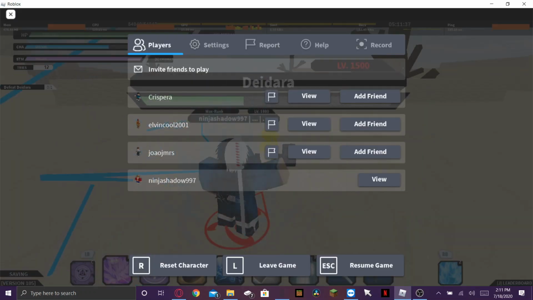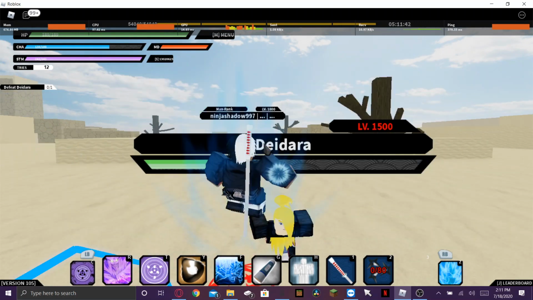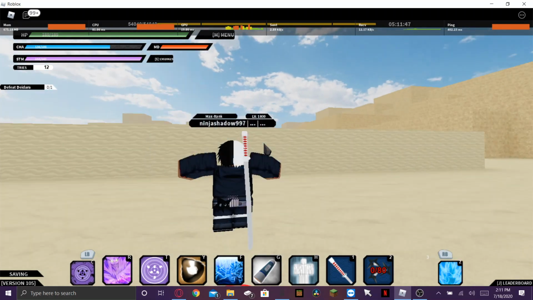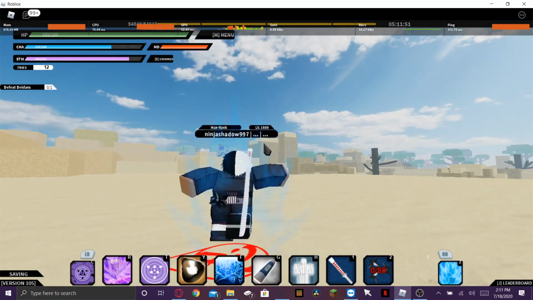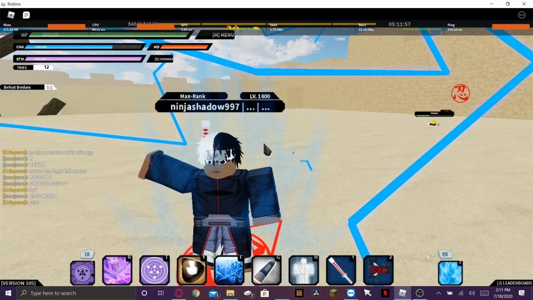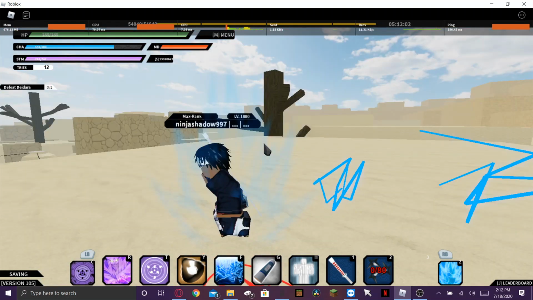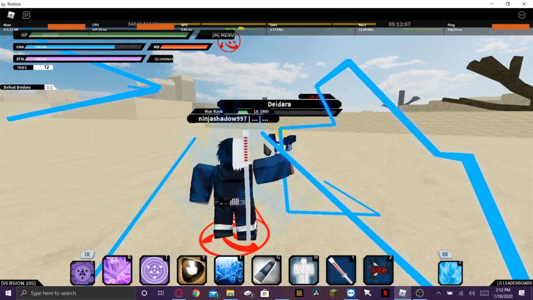Deidara, he is level 1,500. He has 1,200 HP. You can find most of these facts on the NRPG Beyond wiki. And yeah, you can literally just find most of the stats. I'm probably gonna have to go on it myself and add some stuff because it isn't completed. I don't know if I will. I don't really care either way.